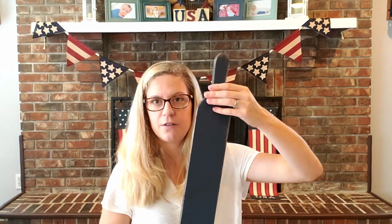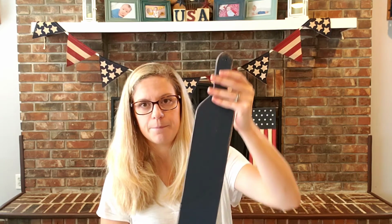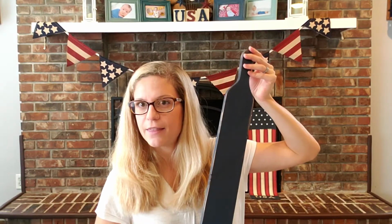And I did go ahead and get the paddle from Stitch Etc., which it will fit on. I saw, I think it was Priscilla that did a finish on this paddle, but it was the whitewashed, and I loved it, and I wanted to do it on the navy blue. So Stitch Etc., they have all kinds of stuff. The last couple things are more fabric related for quilting.